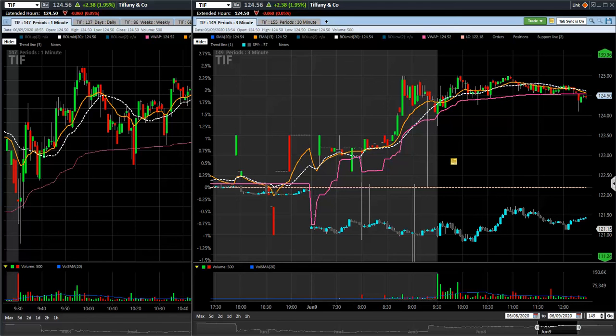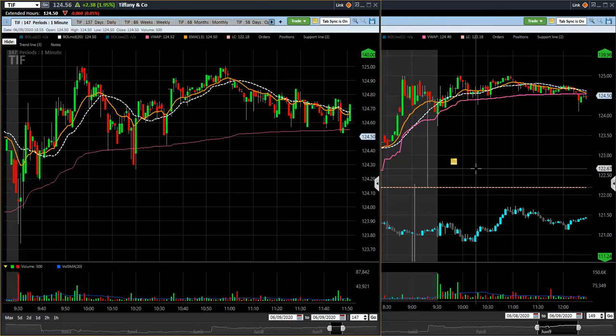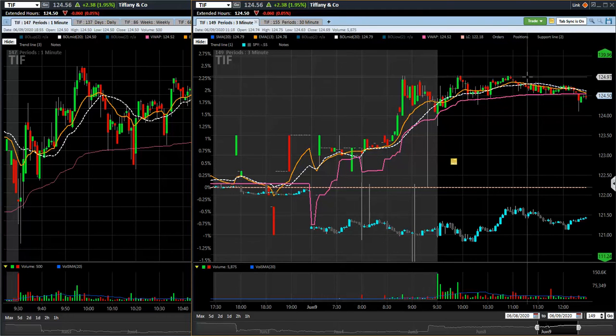Welcome back to another trade review. Today is a bad day for me — all my trades went south. Luckily I did not go with a lot of share size; I was trading with low share size because things weren't perfect. But still, it's a bad day. This is the thing you have to deal with as a trader: you go against your intuition, you get hurt. I was supposed to walk away but I walked into a trap.